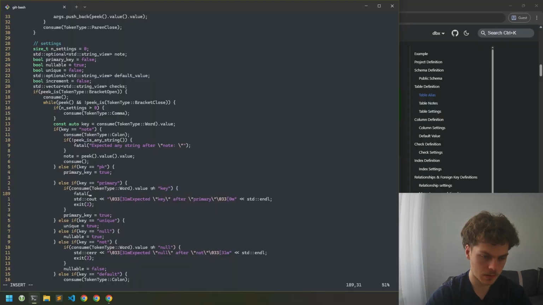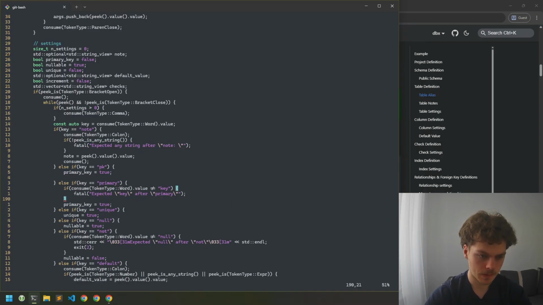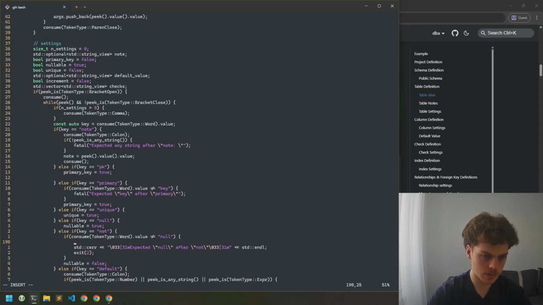And here we do fatal, expected key after primary, also without any arguments. Let's go next, and here we do also fatal, expected null after not.